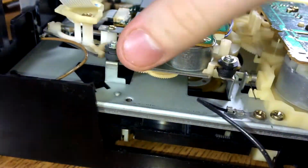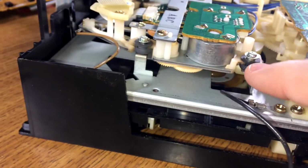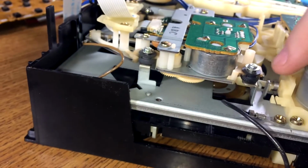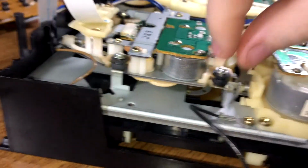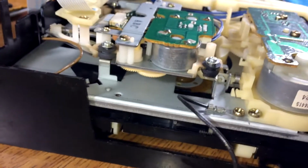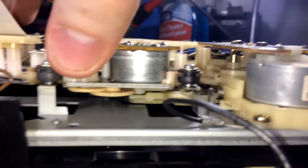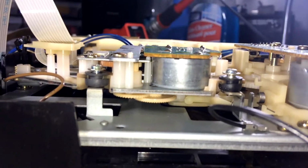So here's the plan. This is the side I was lifting up on. I can see these little shock rubber washers are really squished on the side that the forks from the laser assembly sit on. What I'm going to do is take them off and flip them. And if that doesn't work, I can try sticking a couple washers under it to force it up a little bit. Because we can see here, there's a good bit of room because they've been squished so much over the years. That's a little too much play for a CD mech.